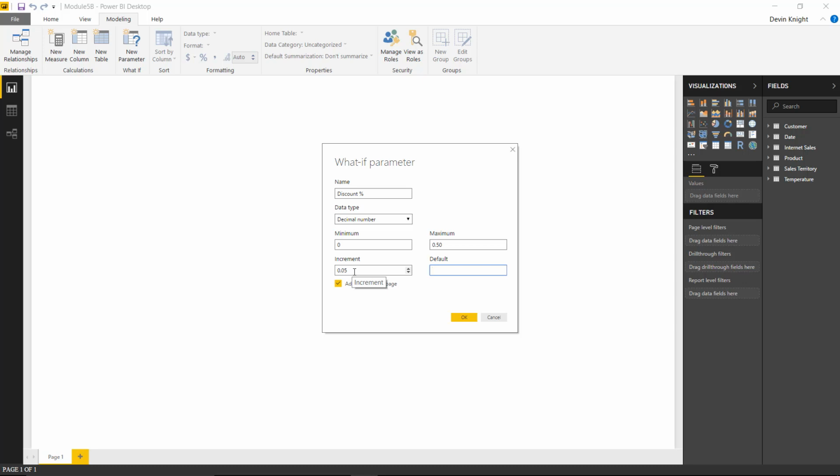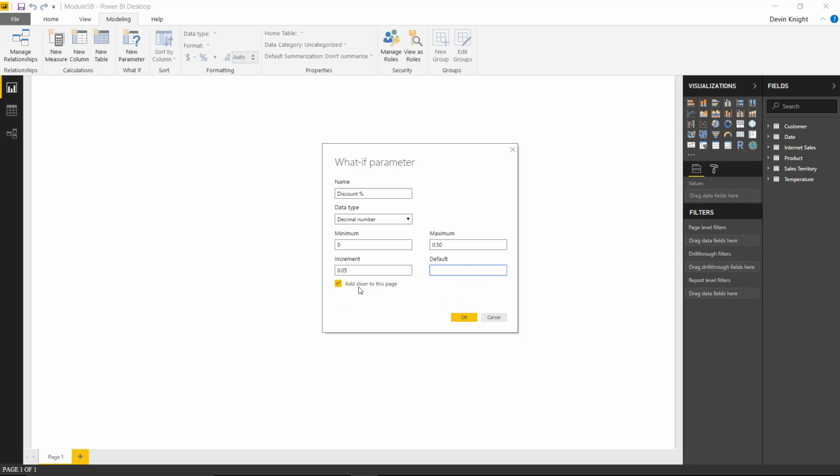It's always going to be 0 or 5 or 10 or 15, 20, 25, 30, so on and so forth percent. I'm not going to give someone a 17% discount. And so this is going to make it so the increments we see in our discount are done in increments of 5. You could also provide a default value if you wanted to. So default values would just default the slicer we're going to look at to a particular value. Not really any need for that for this scenario.